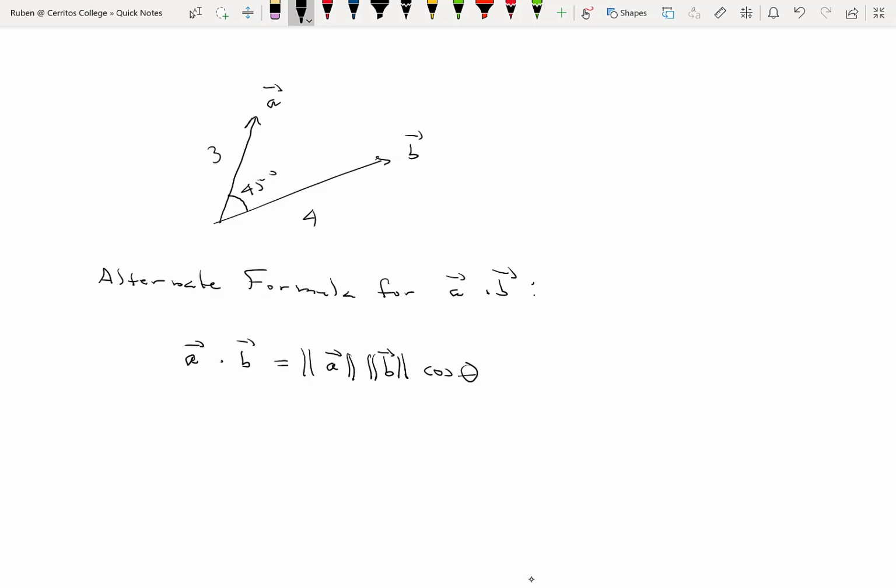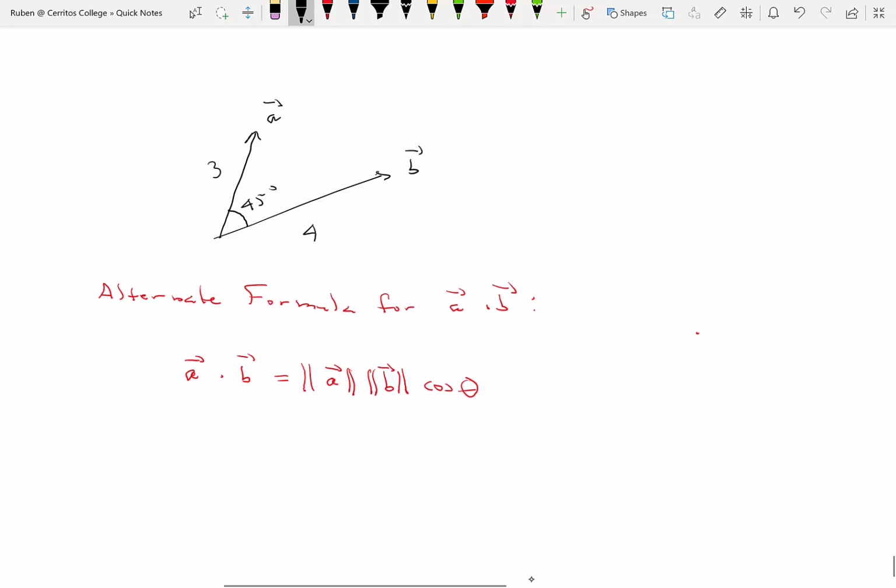In a lot of physics classes, this is the first definition. This is how they actually define the dot product. I would imagine this is because in physics, the first application of the dot product is going to be to study this thing called work, and we're going to see that the whole reason for the discovery of this dot product is to make the discussion of the physical quantity work manageable. So we'll see that in a bit. But this is the alternate definition. So now let's go back to the previous problem.